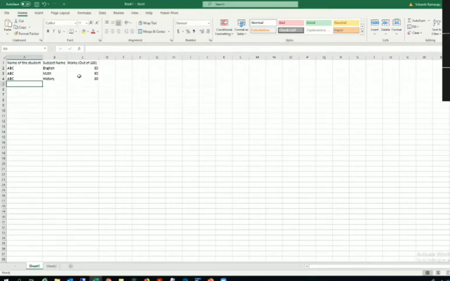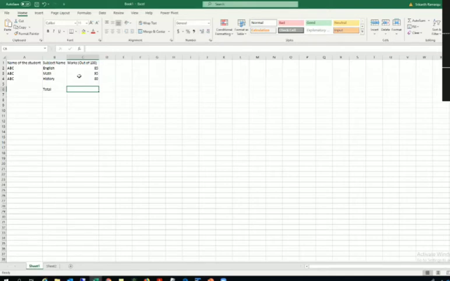Now what can we do here? Excel provides a lot of functions that you can use. So slowly I'm moving into the first topic of the class. Let's say I want to see what is the total marks.